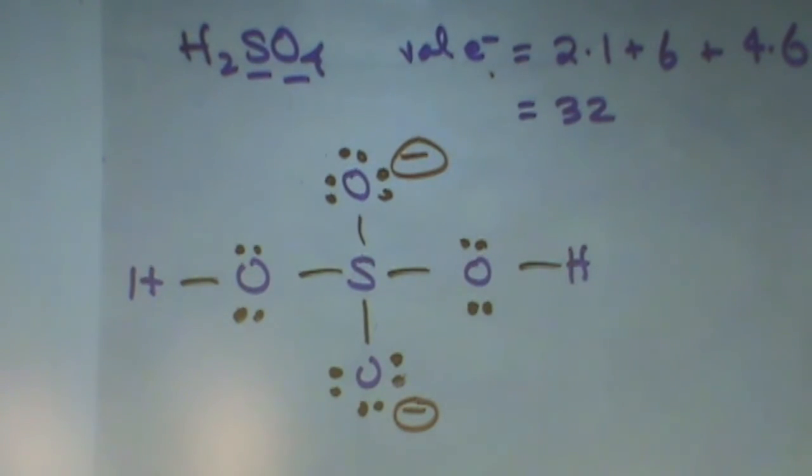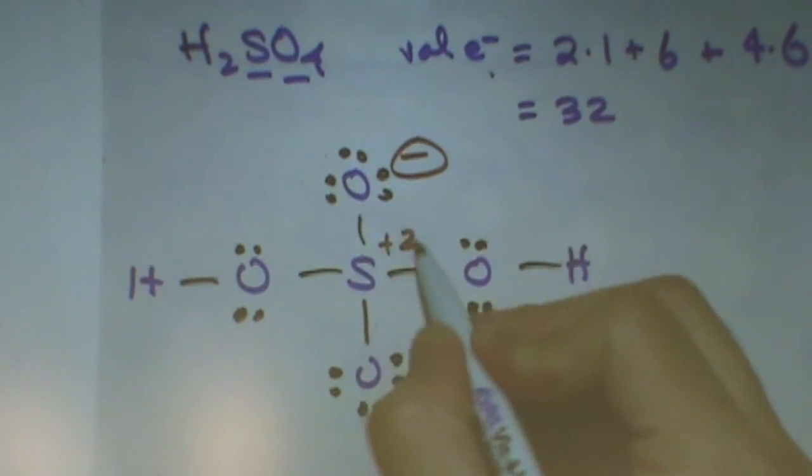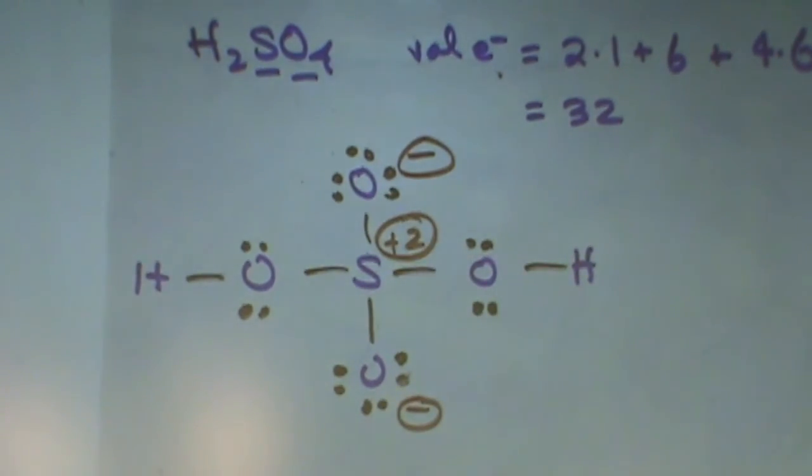Take a look at sulfur now. Sulfur is in column 6 as well, but if you count the number of things around it, it'd be 4. 4 different bonds. So it's 4. It's under the number of electrons by 2. It should be 6. It's under by 2. So this is a +2. Alright, what's the ideal formal charge? 0. +1 and -1 are okay. Anything out of that range is terrible. So this is not a good structure.